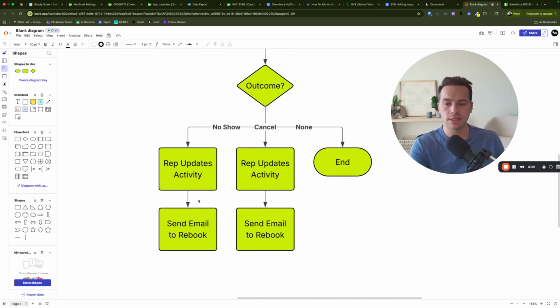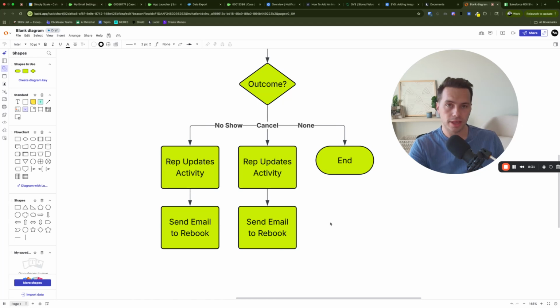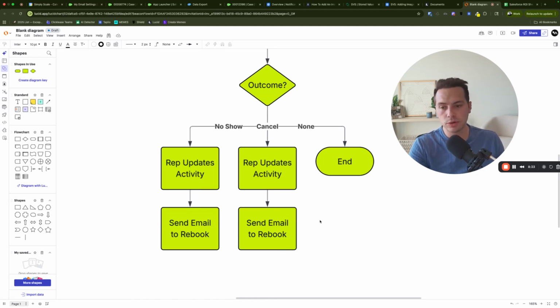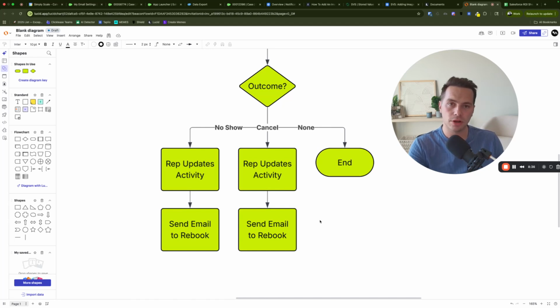So right after they update this, maybe you delay it for a day, you delay it for 2 days. You could even bring that down to hours. Maybe we delay it for a couple hours after the call took place. However you want to do that, but sometimes that adds a nice effect in there to make it look and feel like it's not so desperate. Like, hey, literally you were supposed to just be on this call and now I'm sending you this email to rebook. And I know that you weren't there, right? Sometimes it comes off and gives the wrong message towards people. So sometimes you want somewhat of a delay to make it seem a little more nonchalant.